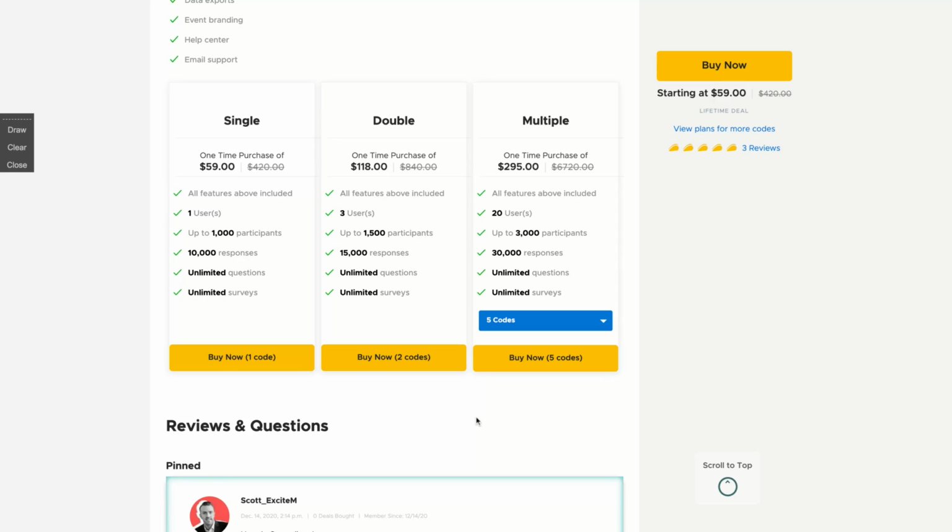Participants are the number of people who can perform a poll per month, and responses are the number of answers, counting your questions during that month. So you can stack up to 5 codes, and let's see how the deal works.